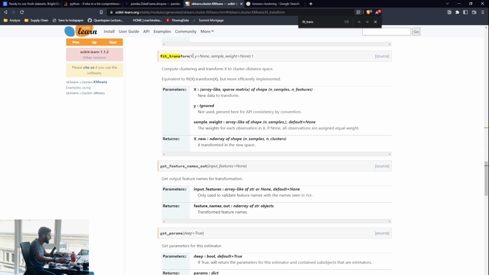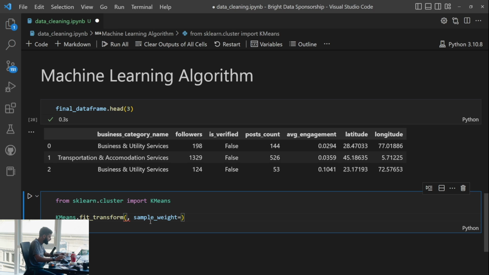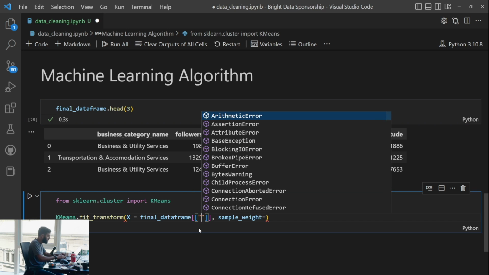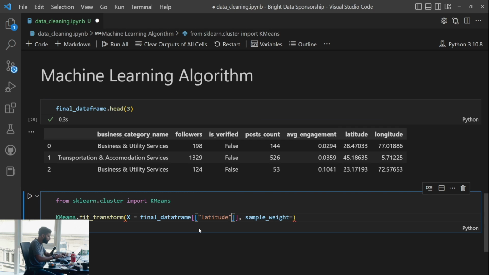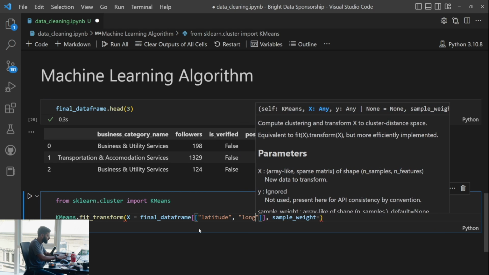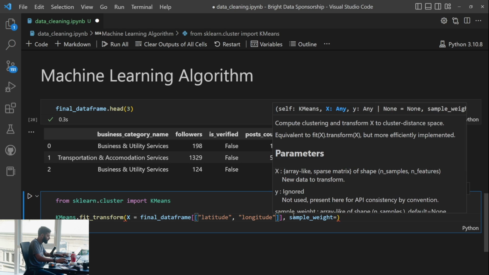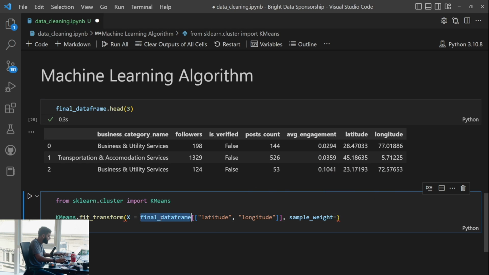So X, y, where y is ignored, it's just there for consistency in the API. We'll be using just this X over here. So I'll say X equals, and X is always capitalized for some reason. And let's see if I can do final data frame and then latitude, longitude, and let's say sample weight is followers, for example.